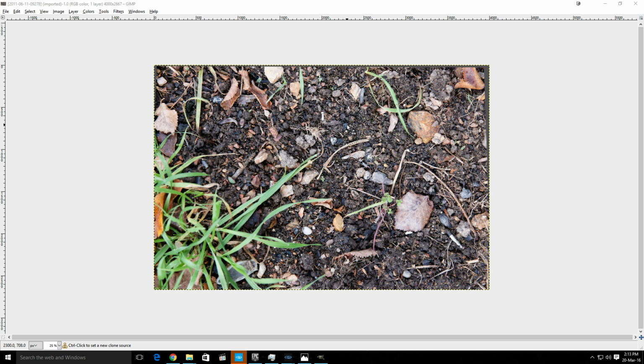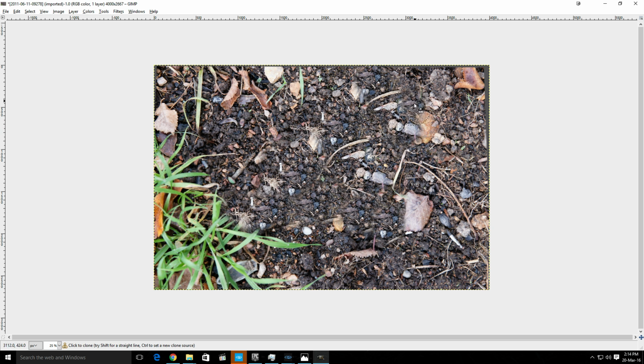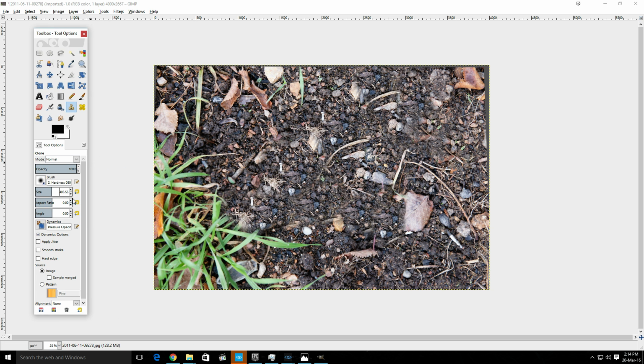A bit bigger, right about here. We're just gonna move, no, I need to get rid of that. And that looks a bit weird, so we're gonna go over here and just do that. The tools, the size, and the angle.